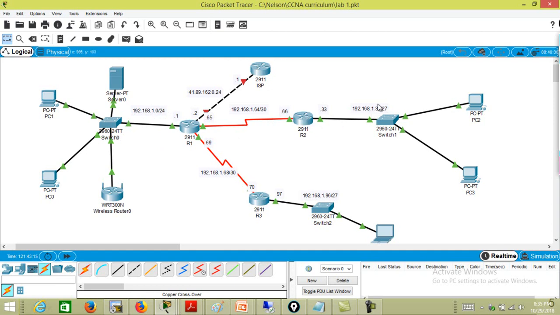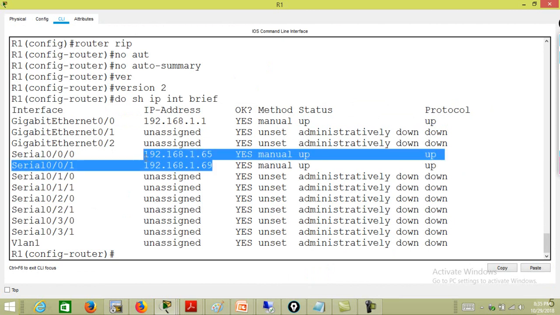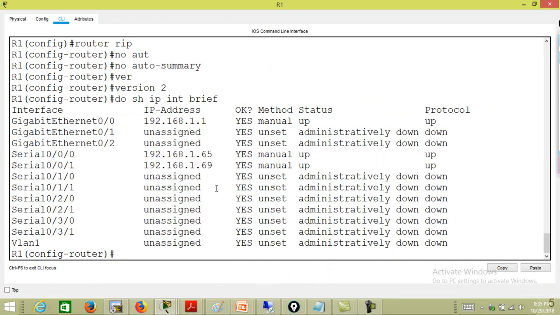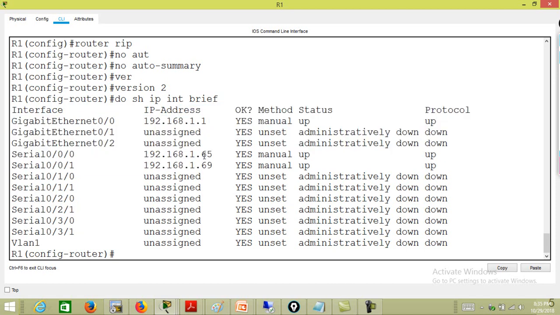Router 2 will gossip about what it knows, because we said that when a router boots up and finds its interfaces that are up, so when you do show IP interface brief, every interface that is okay at the physical layer, okay at layer 2, okay at layer 3, the router will know about those networks because it is directly connected to them.